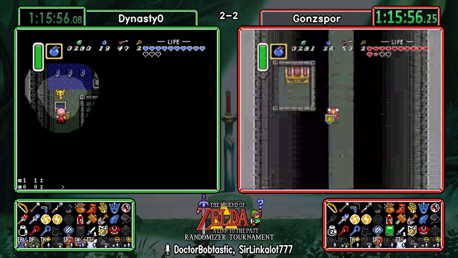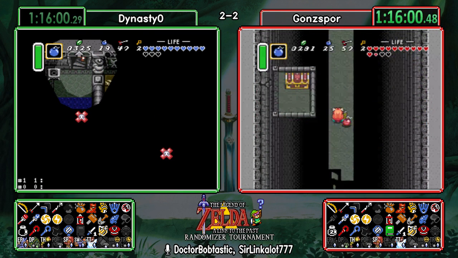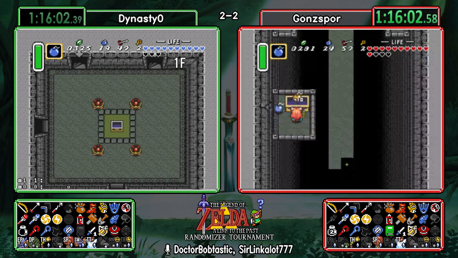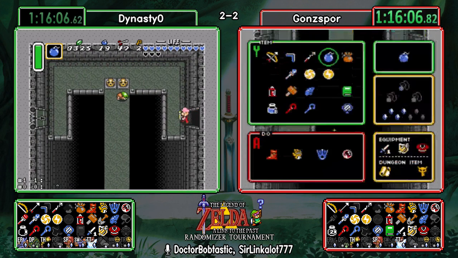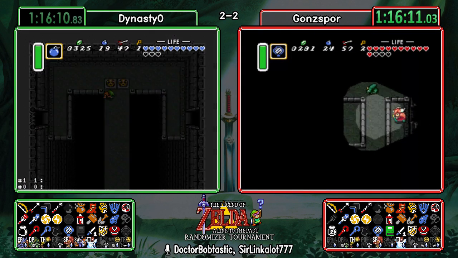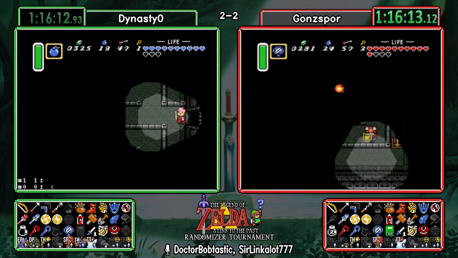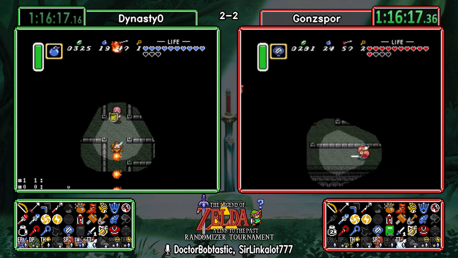So some of you may be wondering, why is Gonzspor doing the hammer jump here? And I can tell you exactly why. Because he has 2 small keys. He's going to need to use one on the front door after he mirrors, because he hasn't done that. And then he needs one for the boss. So he's saving them so he doesn't have to go into the other key places. There's the Quake! There's Quake.